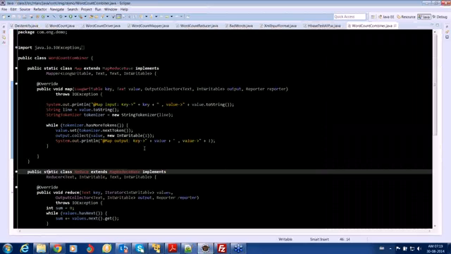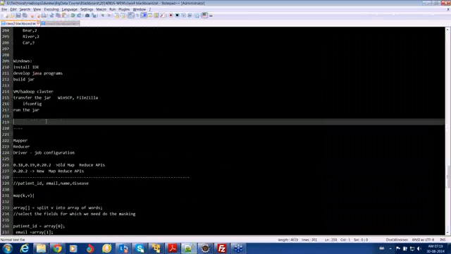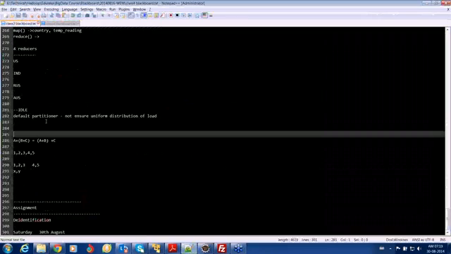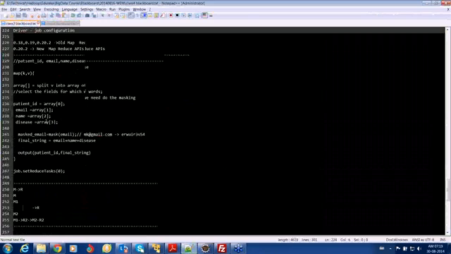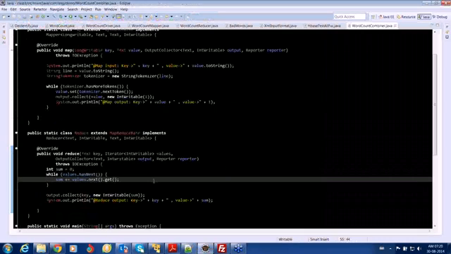The code is very simple. As I mentioned in the last class, whenever you want to implement a combiner, it is as simple as setting the reducer class as your combiner class in your driver. In your driver class, you do the required configuration in order to set the combiner. Let's look at this program.